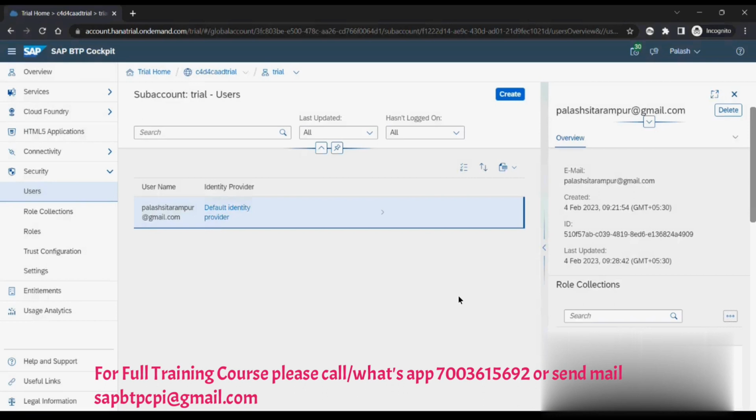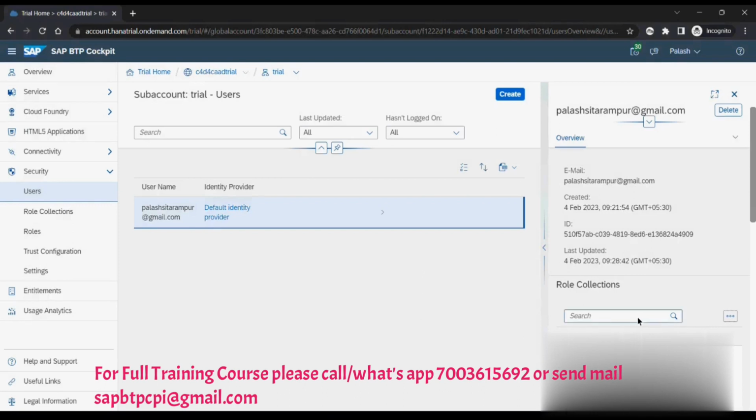Suppose one client just takes the subscription of the SAP BTP platform, right? Based on the requirement, if BTP integration suite is required, then you can do all these things. Whatever I am showing, the same things you have to do, but the only difference is that there are some specific roles that need to be assigned.